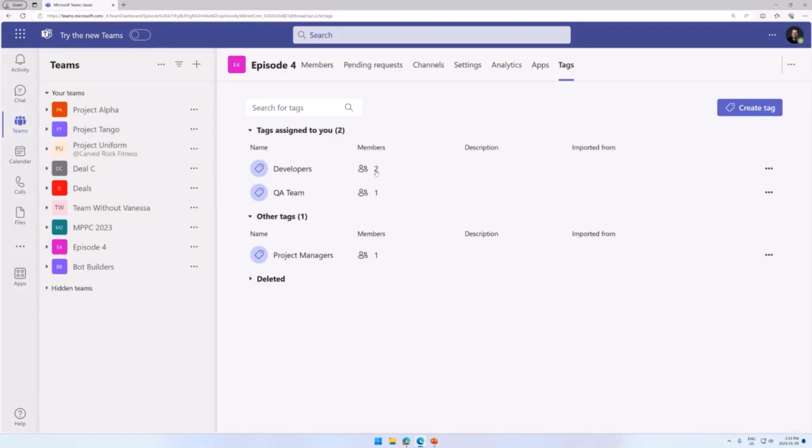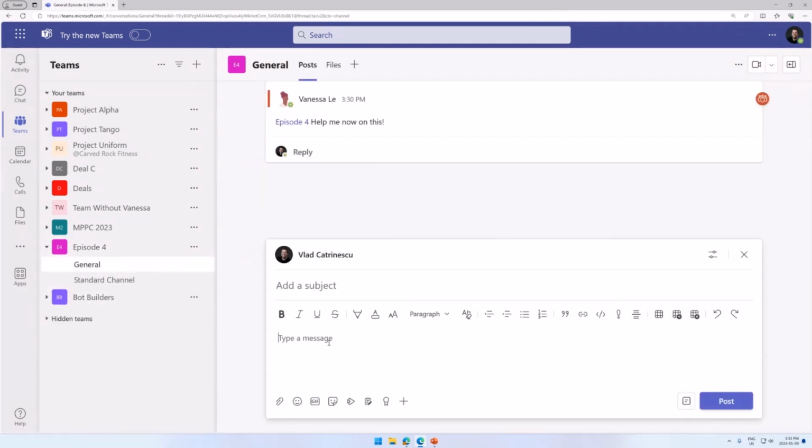Again, perfect. And then after that, when I go to my channel, instead of tagging the general channel, I can tag a certain role only. So even if I talk in the general channel, I don't mention the general channel. I only mention developers because I have a question for developers. Maybe I have a budgets question or a timeline question. I don't need to tag the whole channel. I can tag a row of people inside that channel. So I can still notify people.